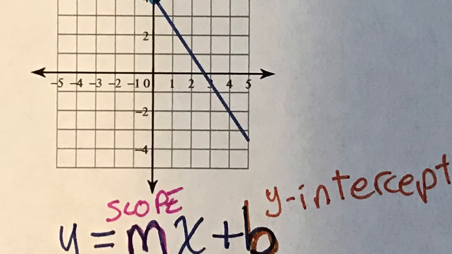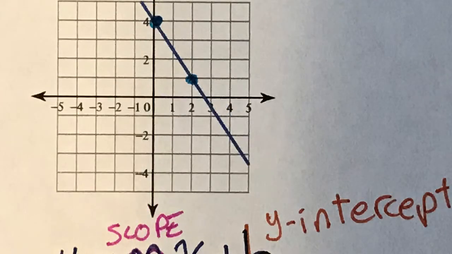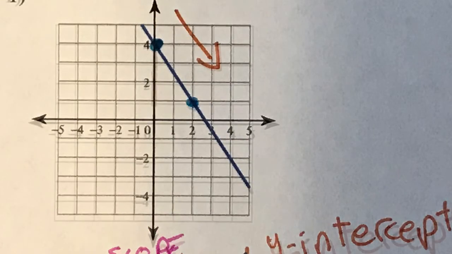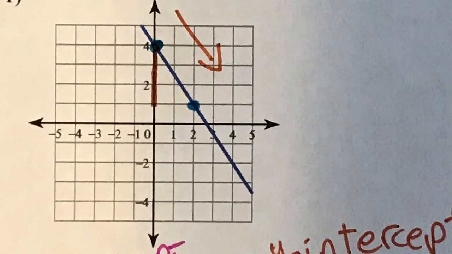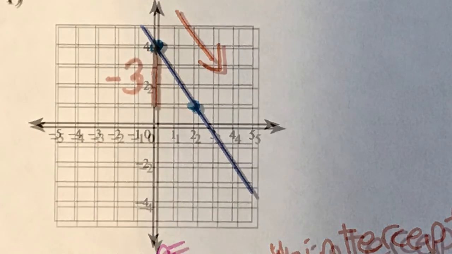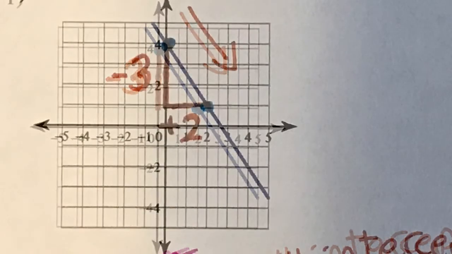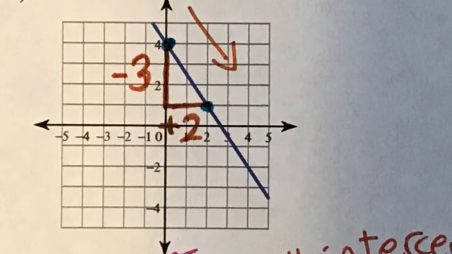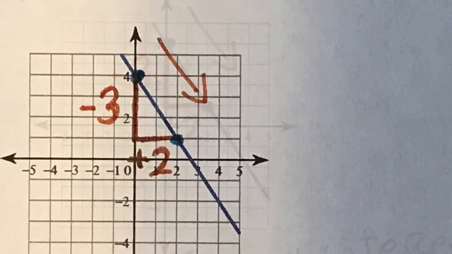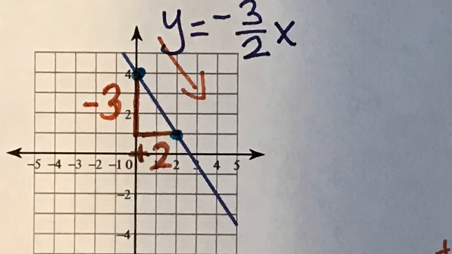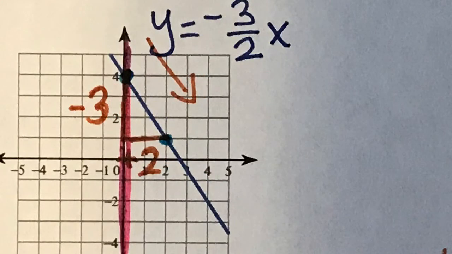The first thing we're going to be looking at is the slope. Pick 2 points that are exactly on the line in places where you can count. If you see the arrow from left to right, this line is going down. So our first move is going to be down. Seems like we moved down 3. Negative 3 is a number to represent that. Then we go to the right 2. That's positive 2. Now these two numbers, when put in a ratio, can actually form the slope. In this case, we're going to replace the m with negative 3 over 2.